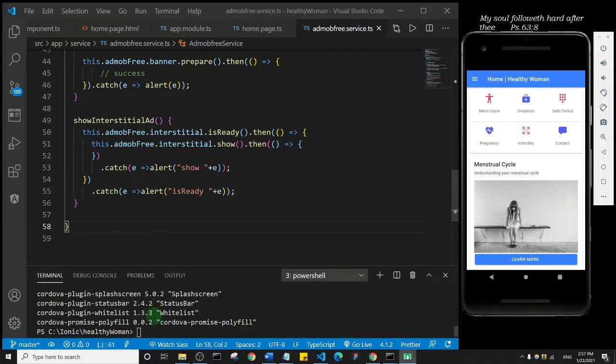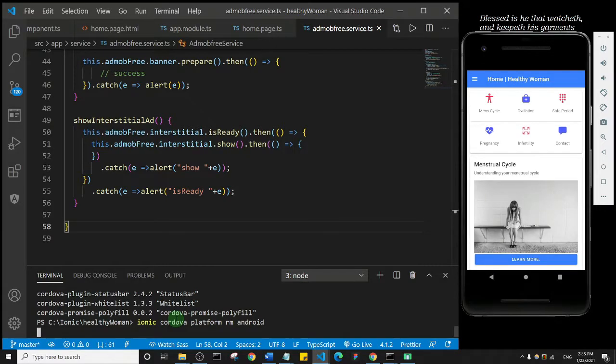So what I'm going to do is get rid of the Android platform, and install it again. So I'm just going to write it out. I'll say ionic cordova platforms remove android. Previously we did ionic cordova add android. We copied it from the toolkit and it added the Android platform. So now I'm going to remove the Android platform and then add it again, and hopefully that class not found error should be gone.